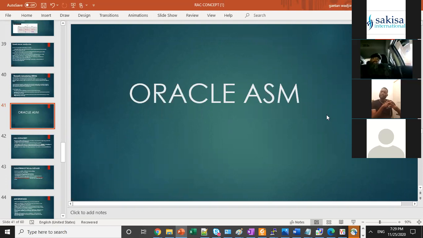So the normal ASM runs on each node. It means that when you install Oracle Clusterware on a node, on Oracle Grid Infrastructure, the ASM will run on that node and any other node of the RAC environment. So if I have 3 nodes, I have 3 ASM, 1 ASM per node.